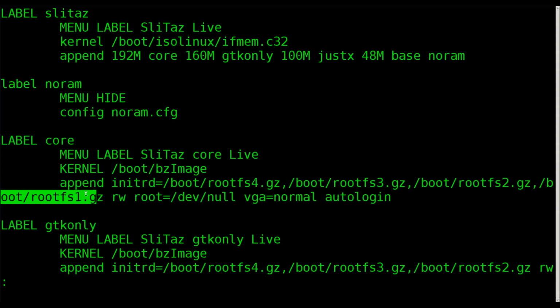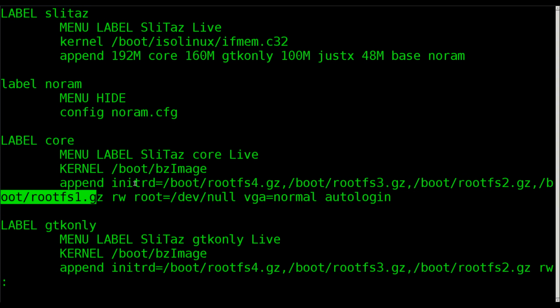Now, why is this? I've done tutorials on SliTaz in the past, and it was an older version of SliTaz. This is SliTaz 4.0, and I did tutorials on version 3. And with version 3, they had different distributions of it, I think they call them flavors when it comes to SliTaz. They had an image that was just under 10 megabytes, which was just a shell. One that was 15 that did just X. Then they had one that was probably about 20 that did X with a browser, and then around 30 megabytes, which was their full operating system.